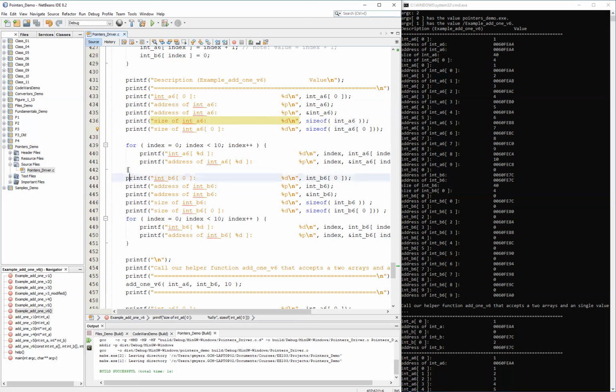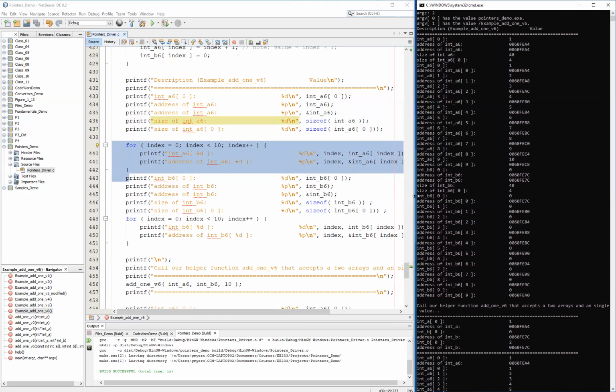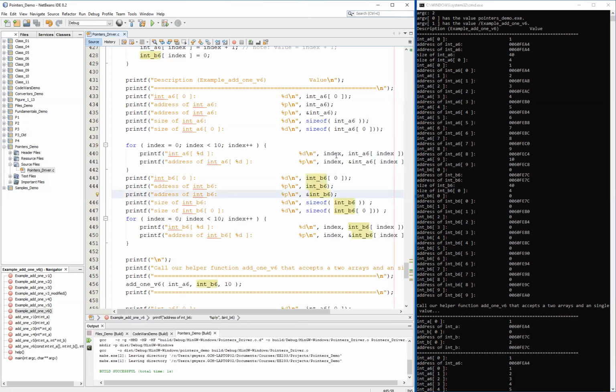Now, in this for loop, all I'm doing is leveraging my index variable again to simply loop through all of the elements in our array. And I'm simply printing out in this first line the value associated at a particular index.